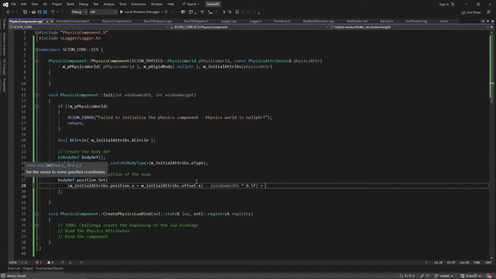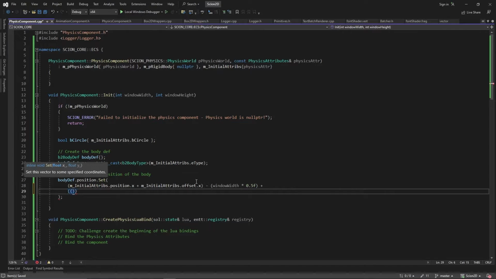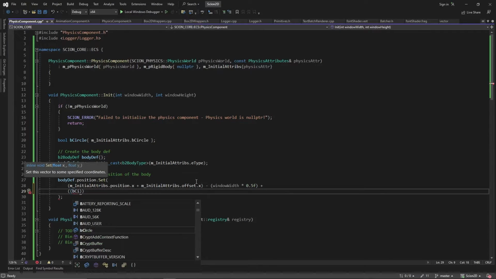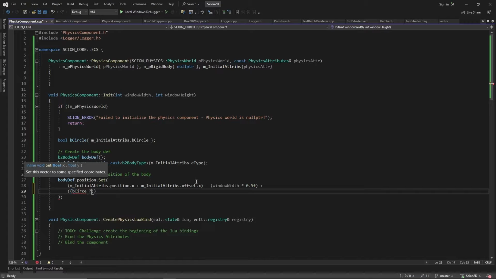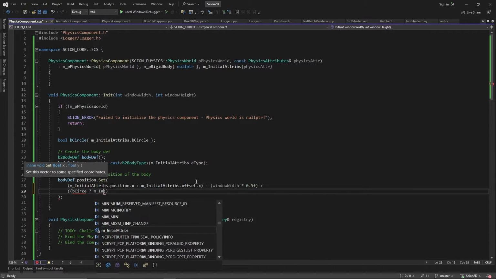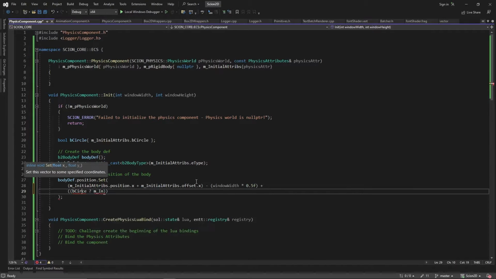And then plus, we want to check to see, are we a circle? So b circle. So if we're a circle, I just want to add the radius, initial attributes dot radius.